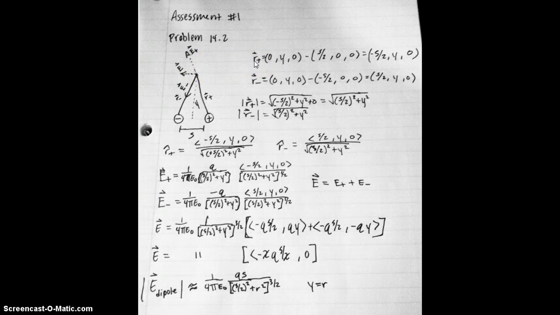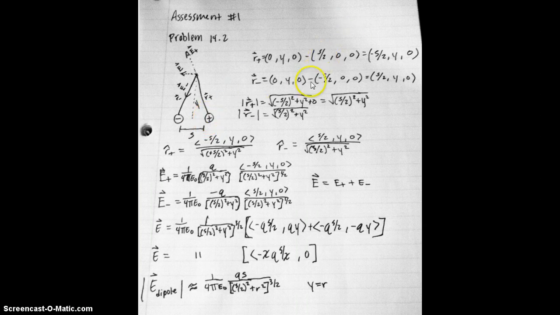Now we start out with the vector r plus the radius, and the final minus initial, and your final would be, since you have nothing in the x or z direction, it's 0, and your y up. So your y, and that's the same for your r negative. And then your initial from the plus side is half of s, because it's on the right side, so it's positive, and you're not up on the y or the z, so that's how you get that.